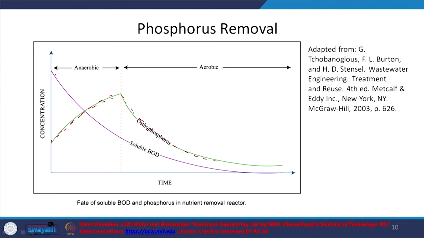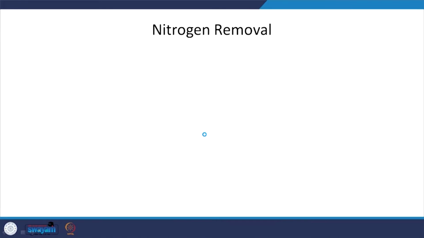Aerobic conditions, phosphorus will be taken up into the microbes, that is why the orthophosphorus in the water or wastewater will decrease. All the time soluble BOD will decrease, right. And then obviously you are going to have recycle of the water, so that the microbes, over time, understand that they are going to be put into stress, that is why they take up the phosphorus here, right.